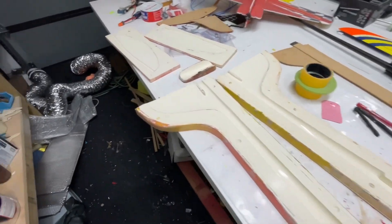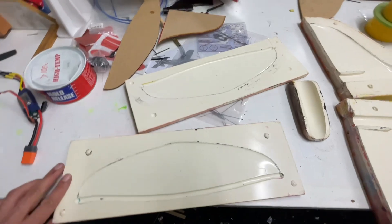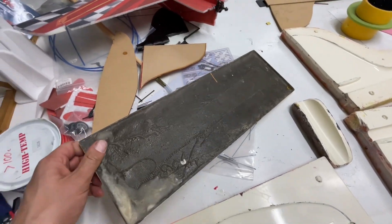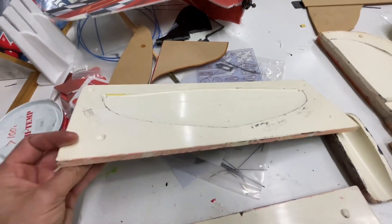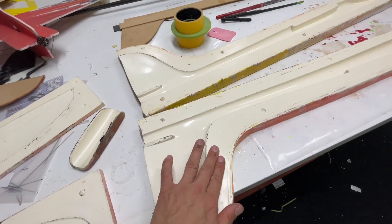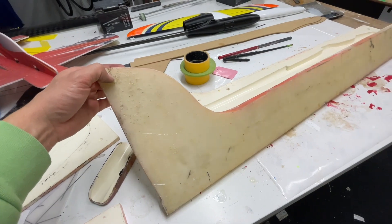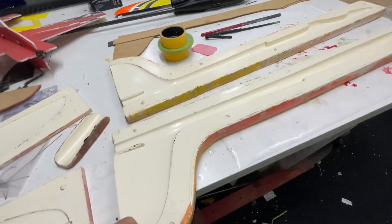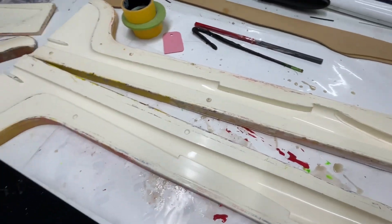So I pulled a set of molds off them so I could make my own. These were done with an epoxy tooling gel coat on the outside, and I experimented with these molds doing different backings. The tailplane molds are backed with sand mixed with epoxy with some fiberglass — they're holding up all right. The fuselage molds were the epoxy tooling coat backed with a mix of epoxy and alumina trihydrate, which is basically the makings of Corian — like kitchen bench top Corian — so that makes a solid epoxy-backed mold block.